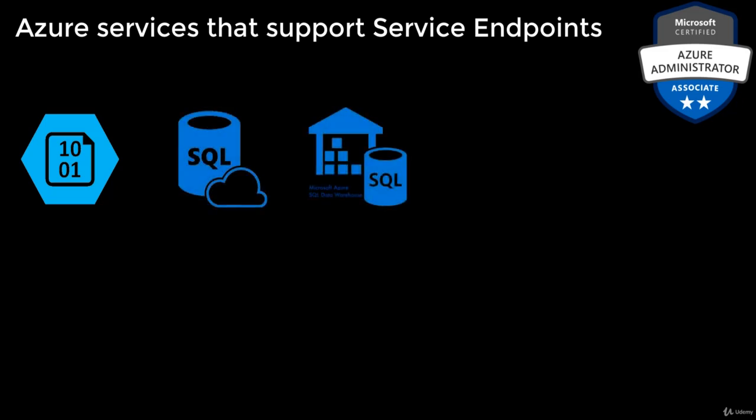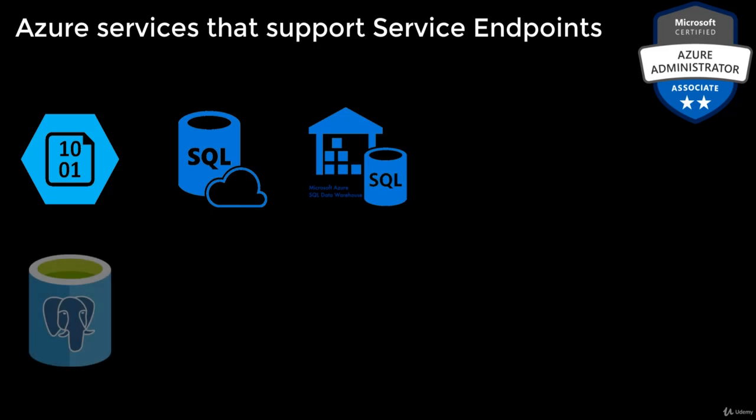Azure SQL Database and Azure SQL Data Warehouse also support service endpoints. Azure Database for PostgreSQL and MySQL are available in all regions where the database service is available. Virtual network service endpoints and rules extend the private address space of your VNet to your Azure Database for PostgreSQL Server or MySQL Server. These are platform as a service services available from Azure side.